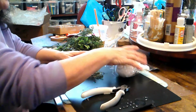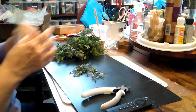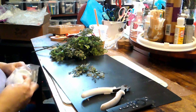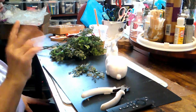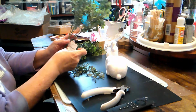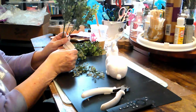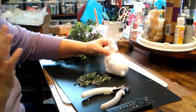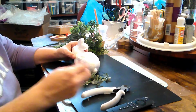Alright, so we are going to create a topiary using the Dollar Tree foam bunny. So I'm hoping this works. It might not, and I might have to do some doctoring, but we will see. These branches are called boxwood picks. I got them at Walmart and they're 97 cents. So really good. I bought 3, but I like boxwood, so if I don't use it for this, I'm sure I'll use it for something.